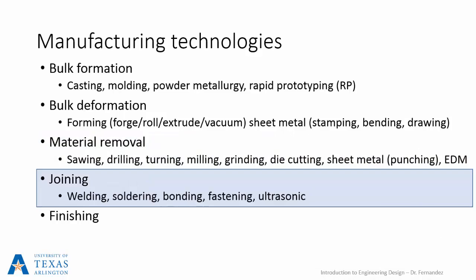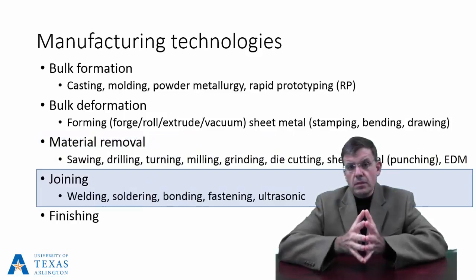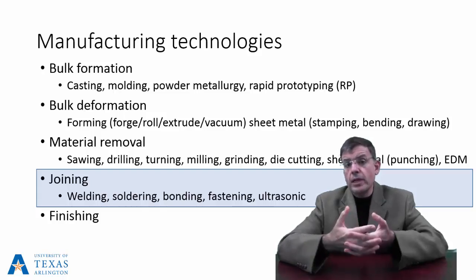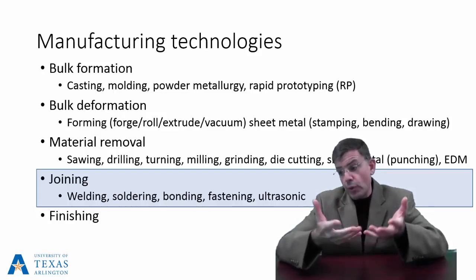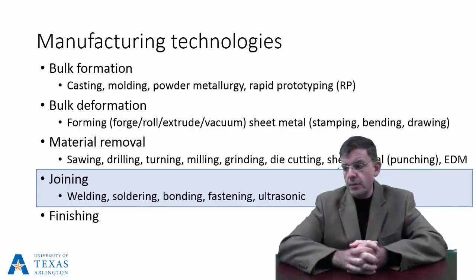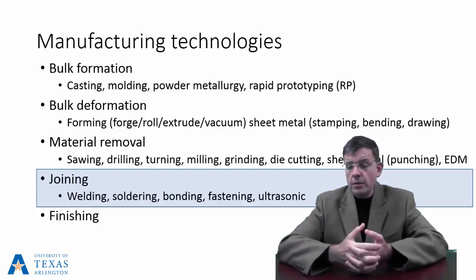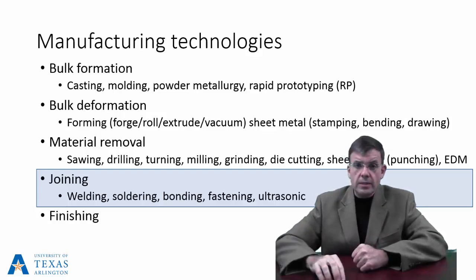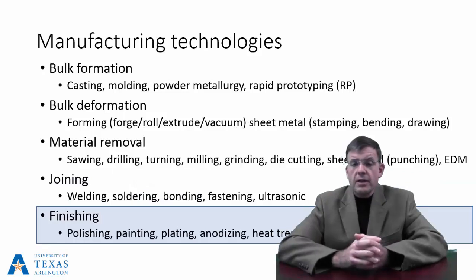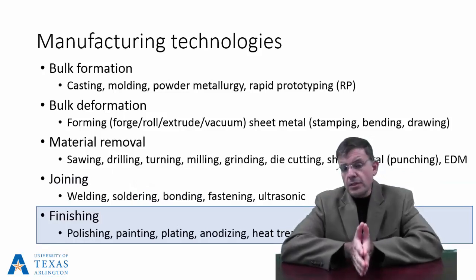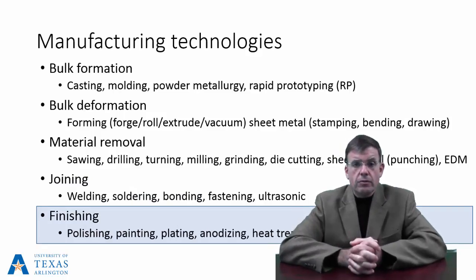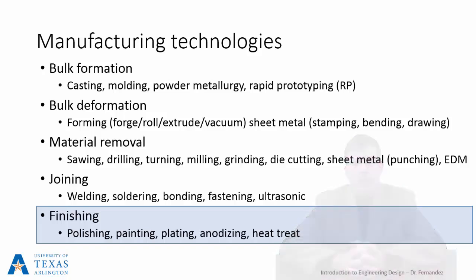electrode discharge machining. Joining processes, again, very important, fastening first and foremost, but we can also weld things together, we can solder them together, or braze them together, I guess we'll say, in the context of common metals for structural applications. Okay, bonding, that can be done with chemicals, with adhesives. Ultrasonic welding is a particular category for plastics. And finally, finishing, processes that enable us to give a very particular character to a part that is otherwise geometrically in its final form, again with the exception of some mechanical finishing whose only purpose is to increase the tolerance, the accuracy of the dimensions of the part.